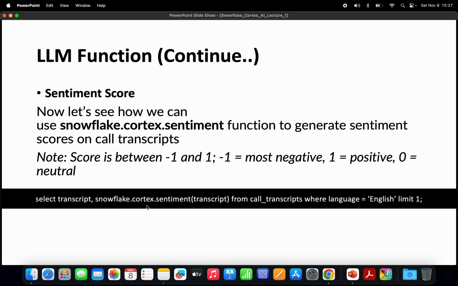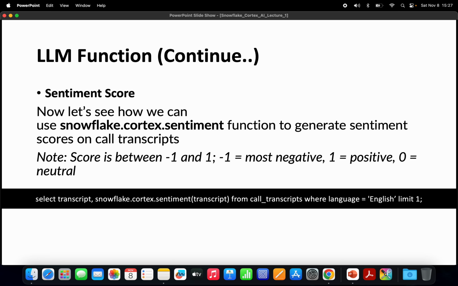Here, if you see, you are passing a transcript, and this transcript column has billions of records. Let us say billions of records are stored in a column, and each record is not in a structured format. This is unstructured data, called transcript. All the conversations of the calls will be stored inside that column.